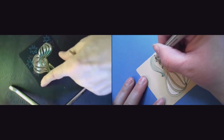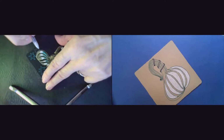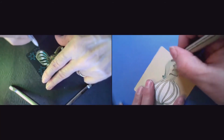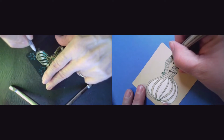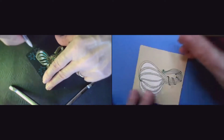I can't see what I'm doing. Working on black is not easy. I need one of those headlamp things on.